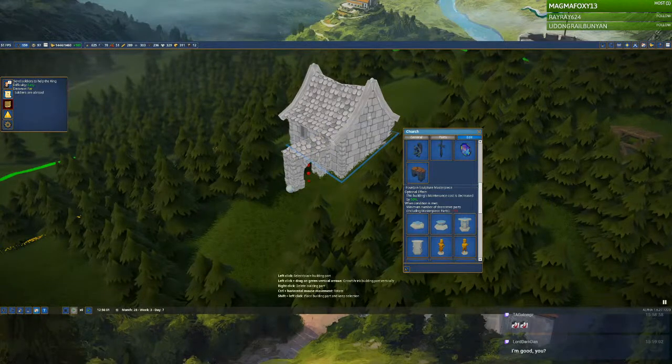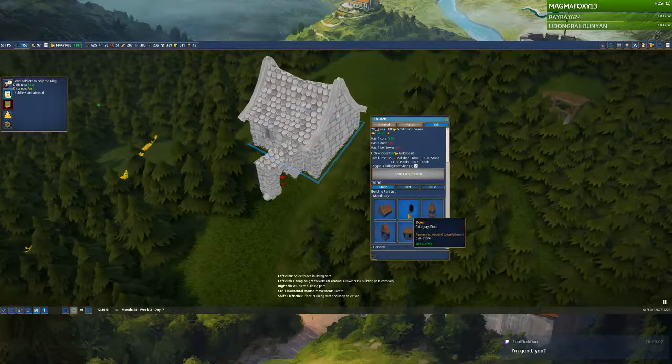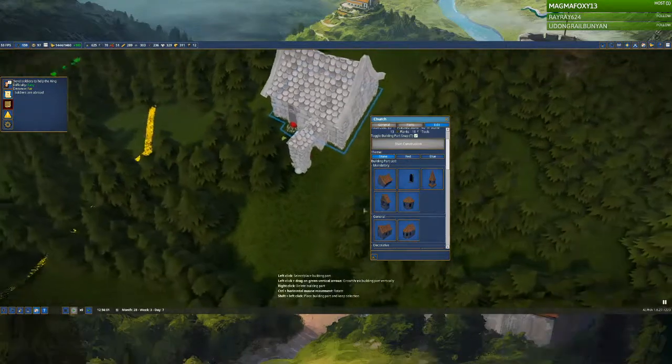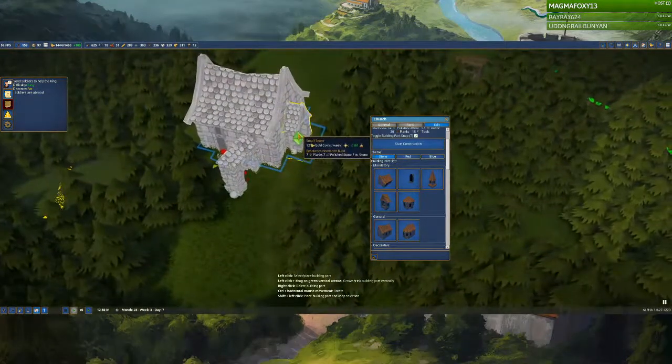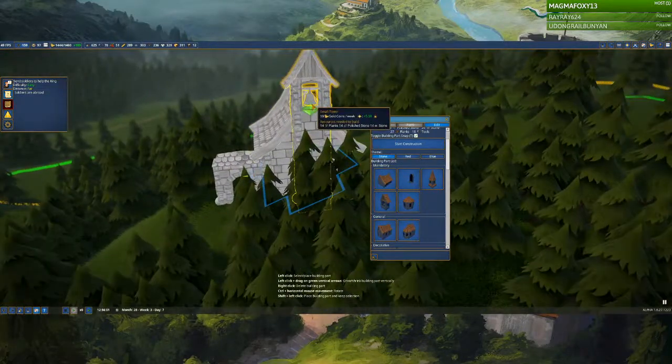Oh, Dan, we'll have to get you in as a character here. I don't have you here in my village. Right now we're just building a church for our people. We're gonna put the door in here. Gonna add in a tower with a bell on it.